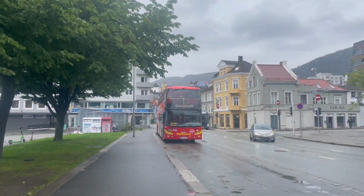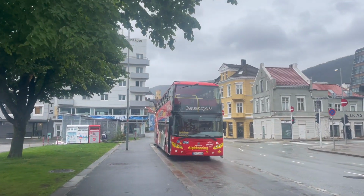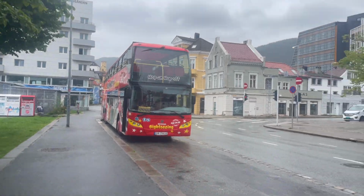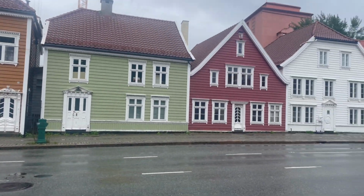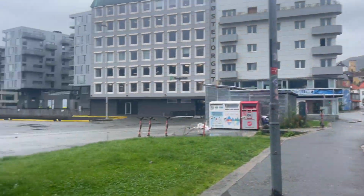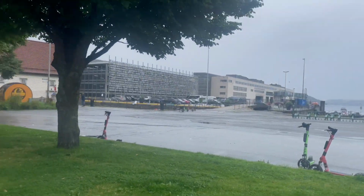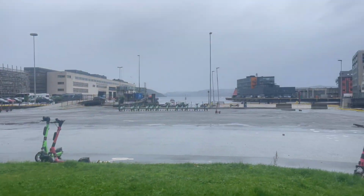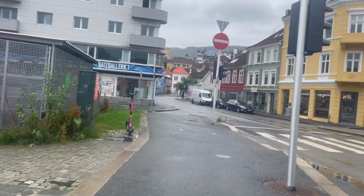This place now is normally full of hop on, hop off buses. There's probably 3 or 4 of them there. Probably people trying to save the trips. It is actually a good little trip, so it's worth it. There's also they give out free maps, which I would take. I would definitely recommend that. On the left here, there's a car park, but that's usually full of little market stores that sell you various memorabilia to go with Norway, flags and hats and things.